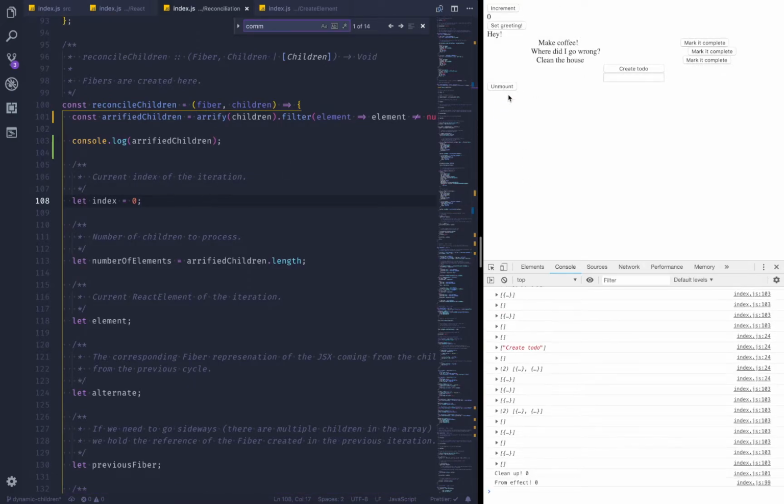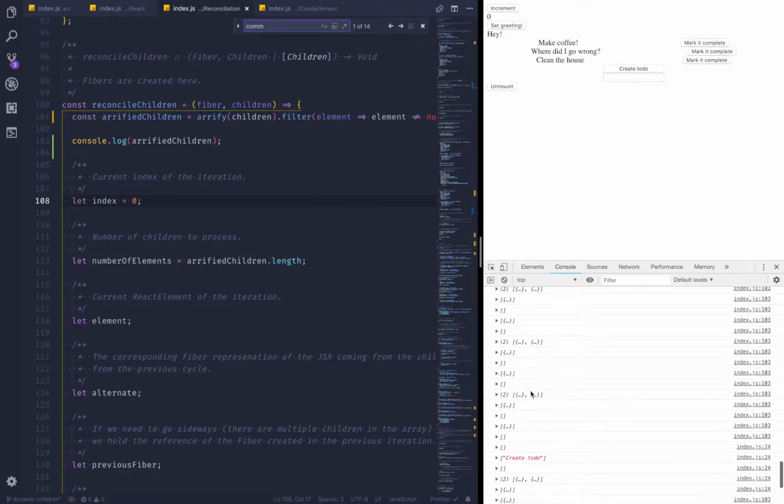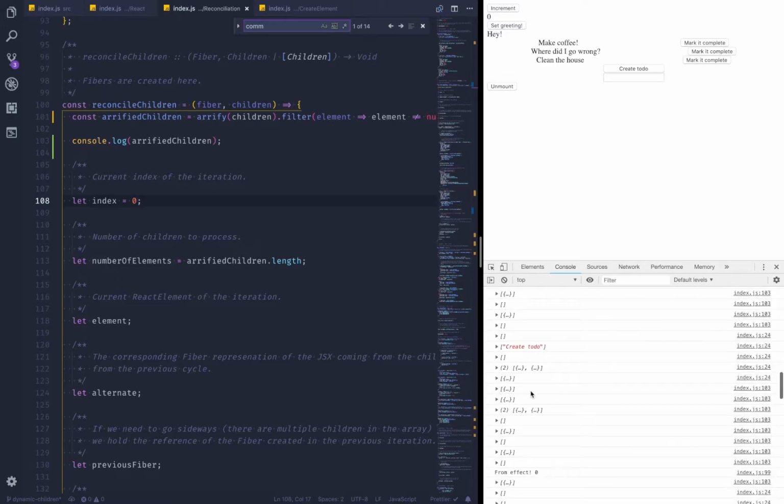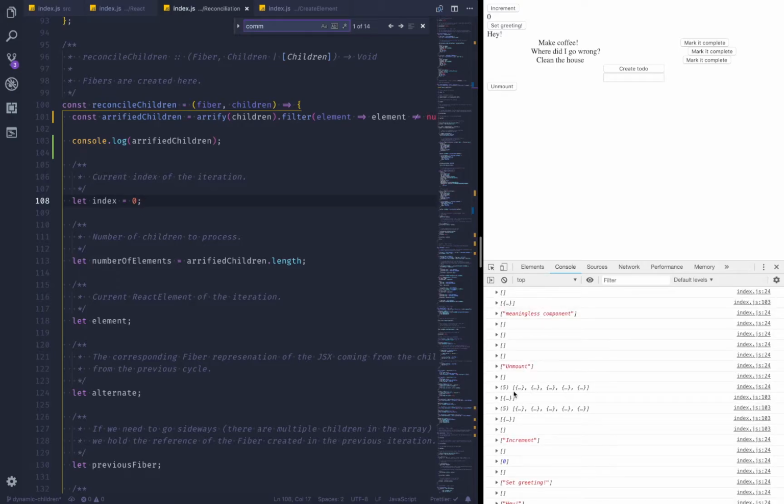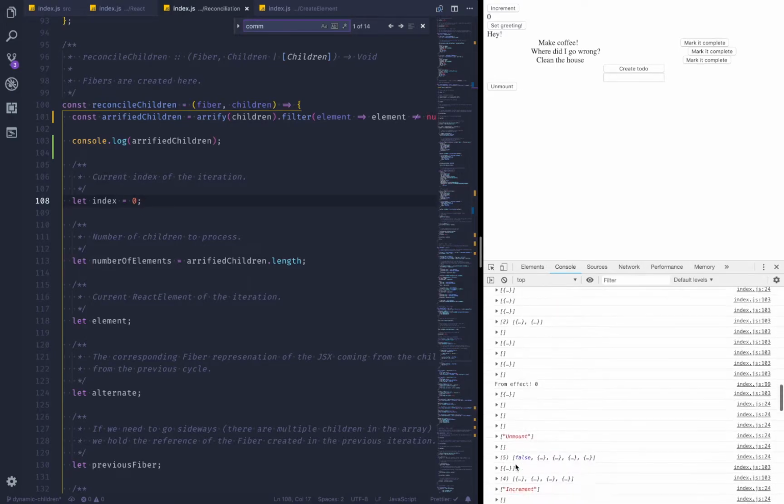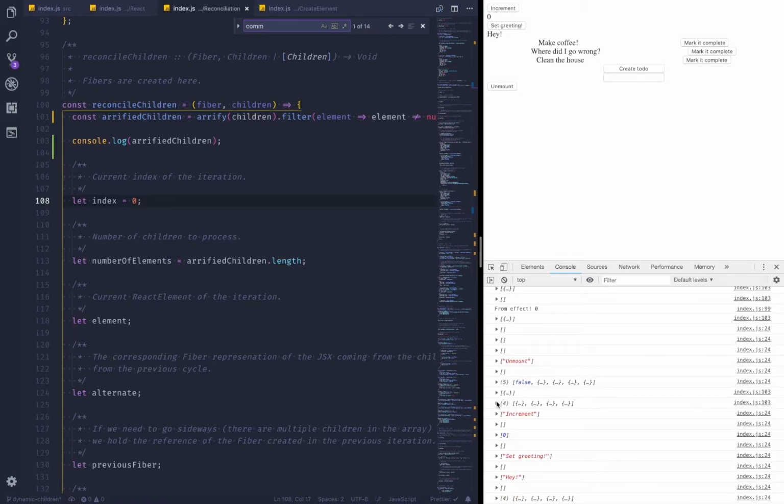So it will go through, but we've fallen back to 4. We must have fallen back to 4 somewhere here. Yeah, we've fallen back to 4, but it's absolutely fine, because the reason why we've fallen back to 4 is because we have filtered out the null. But now, okay, so now comes the interesting part.